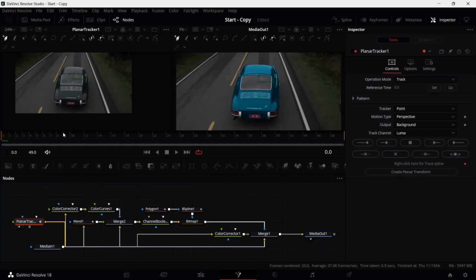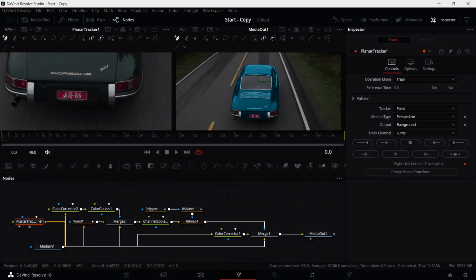There are some things we've got to do first. One could certainly be forgiven for thinking that you were going to track the license plate, but since it leaves the screen halfway through, we've got to find another point of reference.